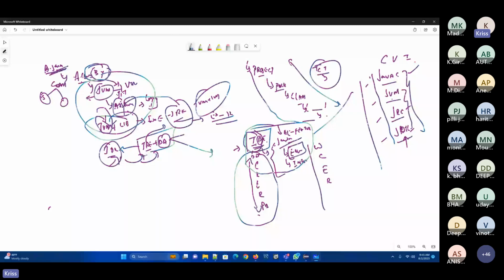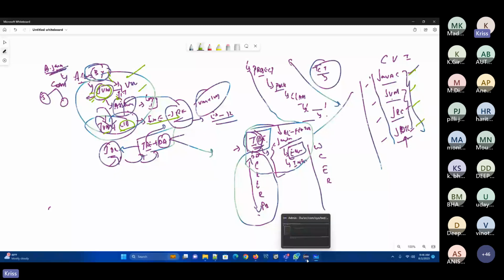JVM consumes that bytecode and then generates the assembly language. This is a virtual platform where it does this. I don't want to talk about the internal structure of the JVM. If you understand the basic concept, it is enough. Internally you have the JIT compiler, class loader, bytecode verifier, and everything has different functionalities. You can leave that. At least you need to know it consumes the bytecode and generates the assembly language. This is a virtual platform on which you want to do the execution. For that execution, JVM plus the libraries is called JRE. This is how javac, JVM, JRE, and JDK are defined.